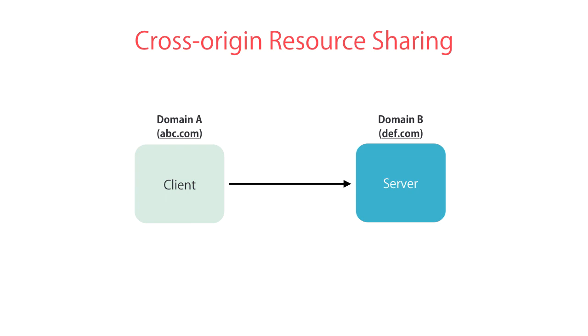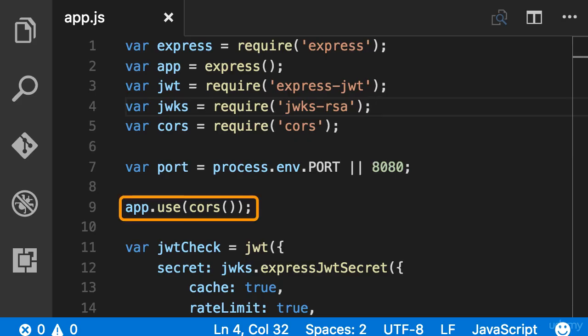So this is like an application that is hosted on domain A that is trying to access a resource on a different domain using an AJAX request. And by default, browsers prevent this for security reasons. Now, the explanation of this is beyond the scope of this course, but what I want to point out here is that I have explicitly added this line here to enable CORS or cross-origin resource sharing. This line does not exist in the sample code that you see on Auth0 website. So without this, you cannot call this endpoint from our Angular app.